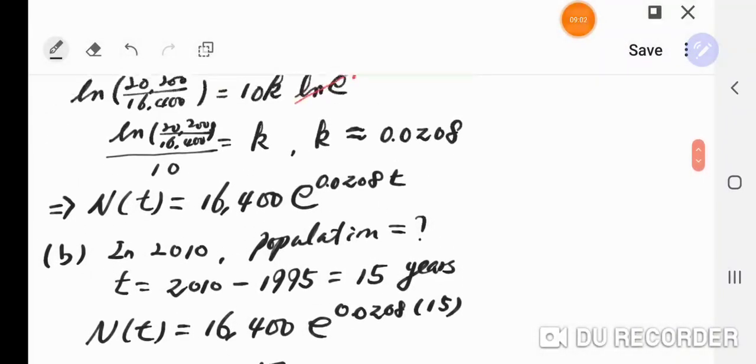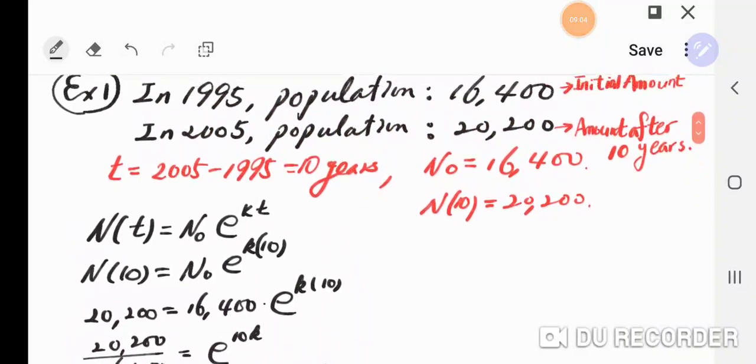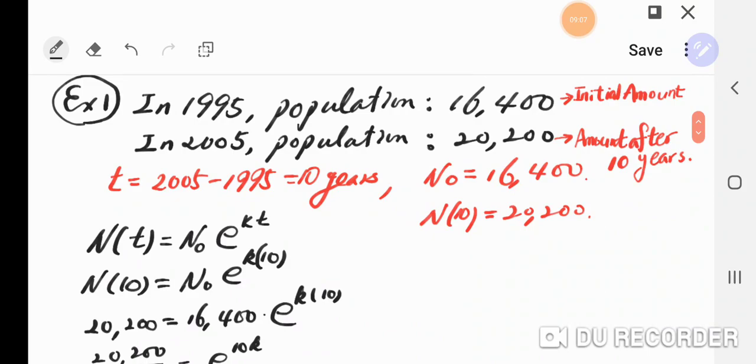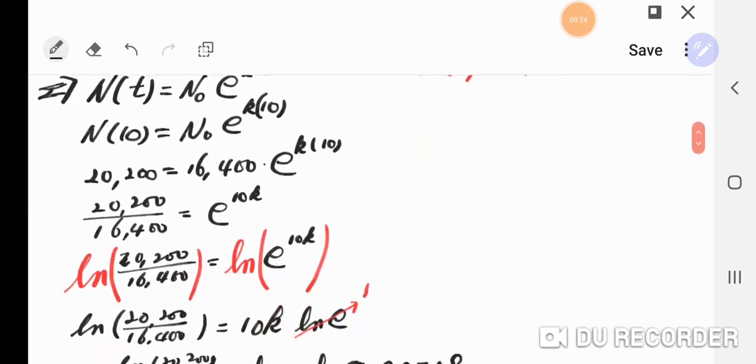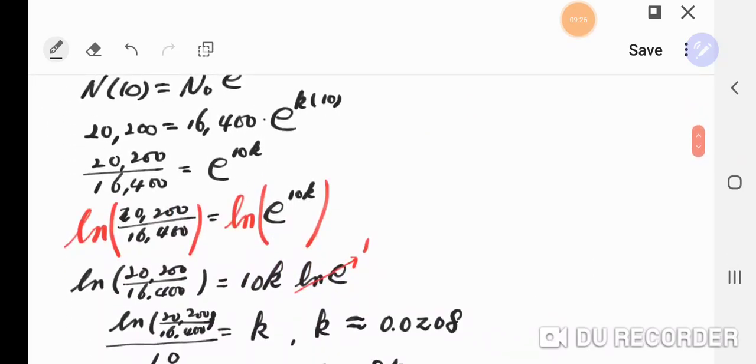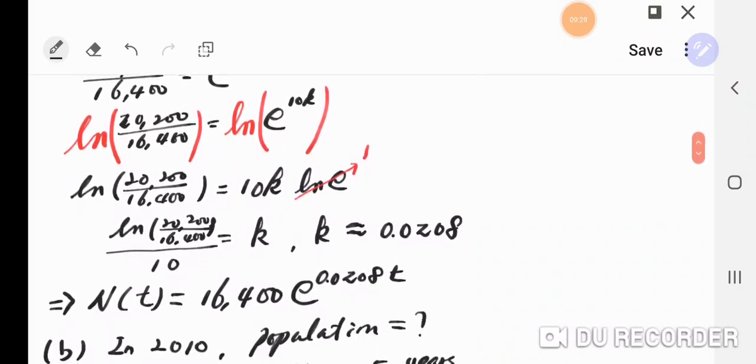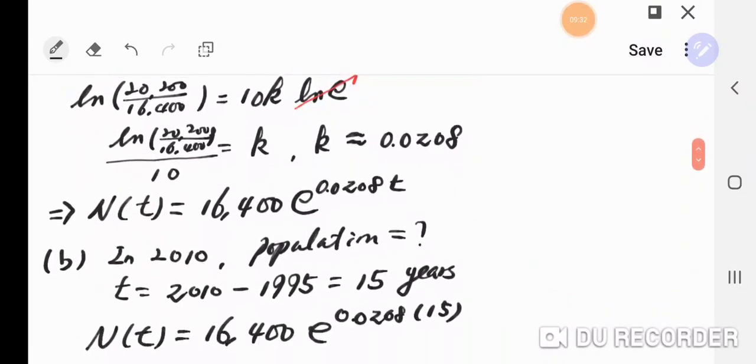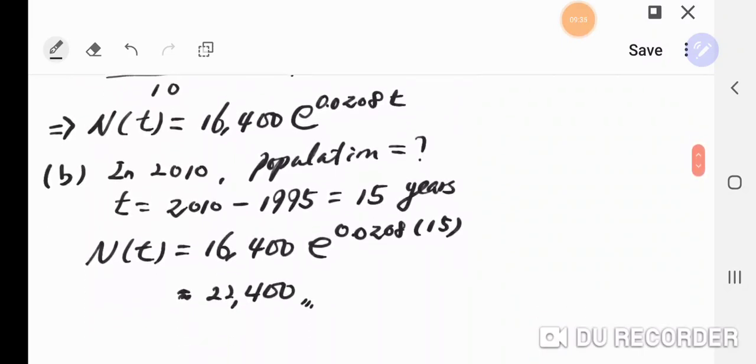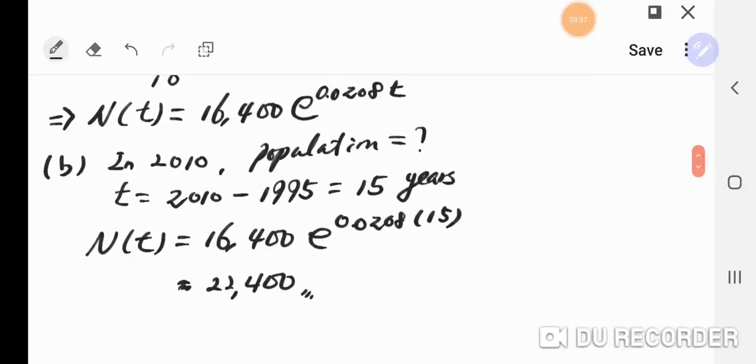So it's important that we understand the formula, the growth function or decay function. Starting from this function, find the k value, because we have all the values for the other variables. Find k using logarithm, in this case natural logarithm, because the base is e. Then replace k back into the original function, and replace the t value so that we can find the final amount.